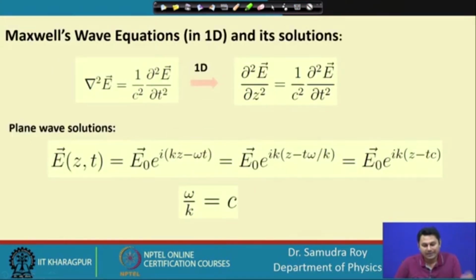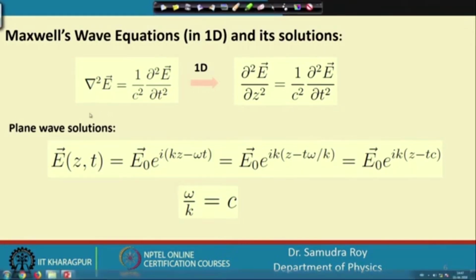Okay. So, now we would like to have the solution in our case, which is Maxwell's equations. We have already derived Maxwell's equation in free space, which is shown here. If I make it 1D form, as I already did in the previous slides, replacing this grad square operator with del 2 del z square, in 1D means I have used just one variable. x, y, z are three variables, and in a 3D system we normally use that, but here we use one variable, and this one variable is z, and when we do that we find this equation exactly looks like the general wave equation.